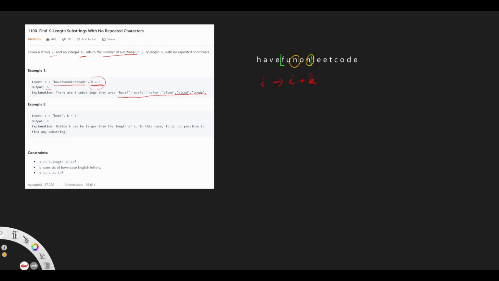If we just go forward with the same logic, then the next substring we are going to take is U to L, which also includes this duplication. So we have to find a way to restart this process from after the duplication. Everything else we take after the duplication is probably going to yield a valid substring.